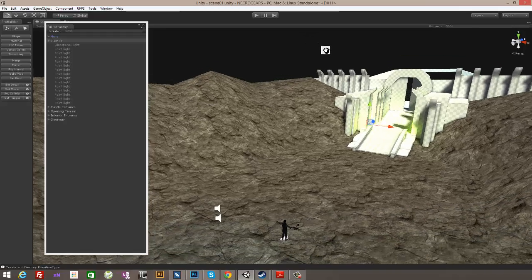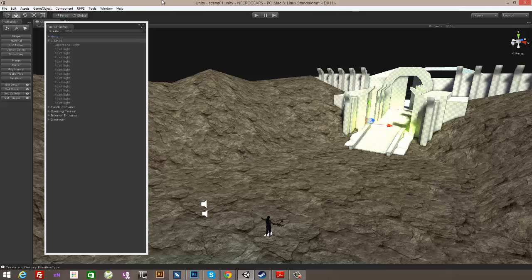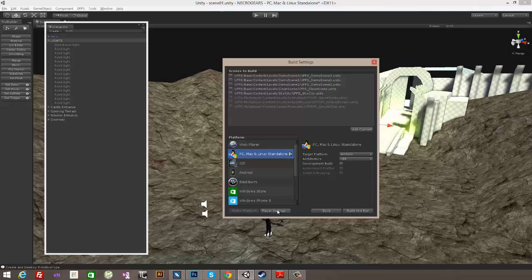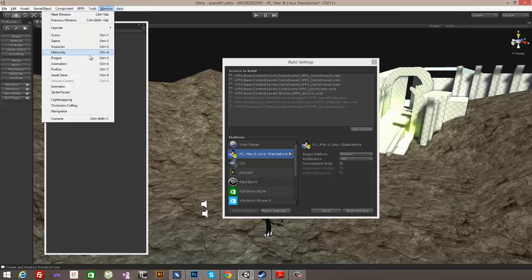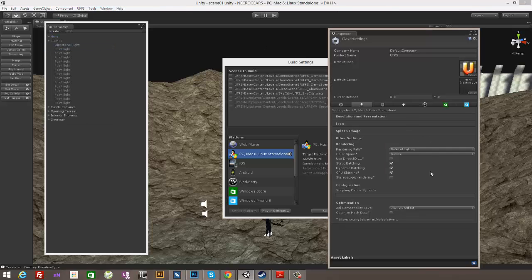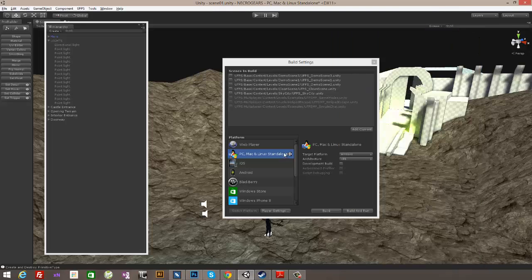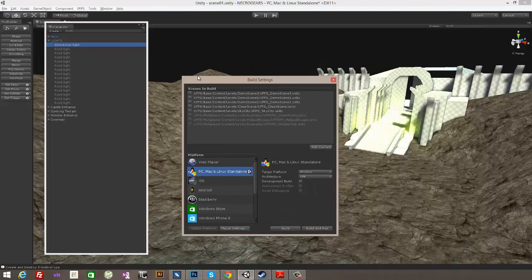PC Max, DirectX. Oh, you know what? DirectX 11. Let me go to my build settings. I'm having some issues with DirectX 11. If I go to my player settings, that pops up here. Window. Inspector. There you go. Player settings. Oh no, use DirectX 11. Okay, that's off. Well, that's good. Deferred. Good. Gamma. Everything's fine there. Maybe it was that directional light I had. It might just be a little too intense.